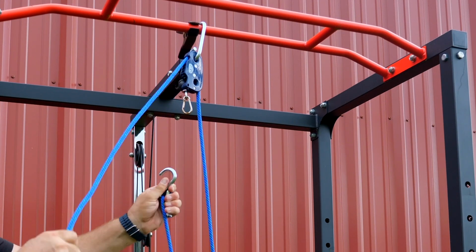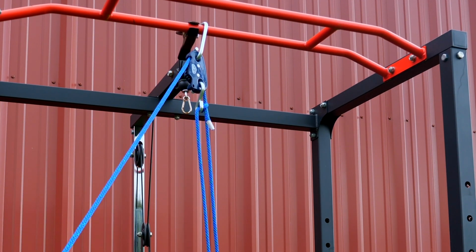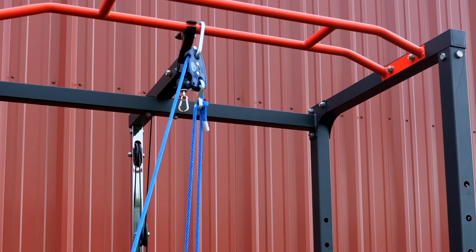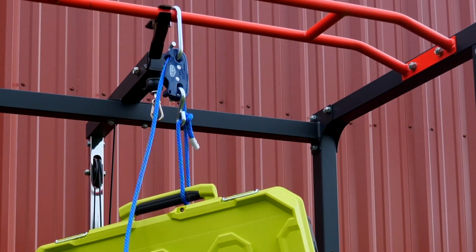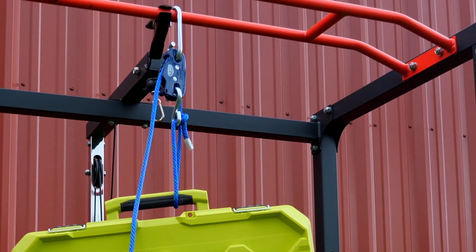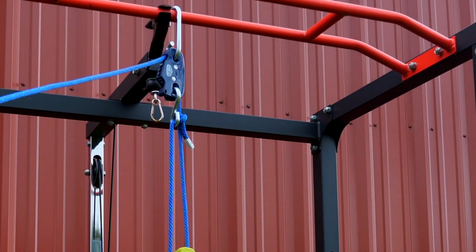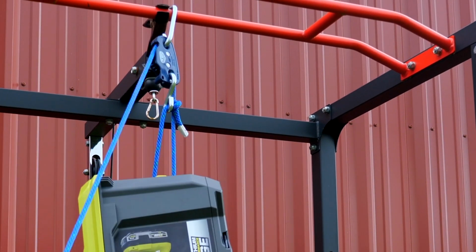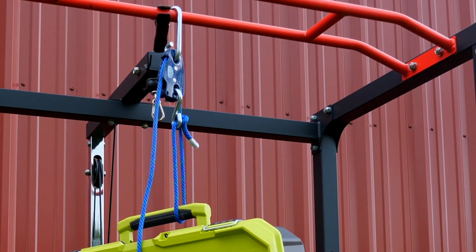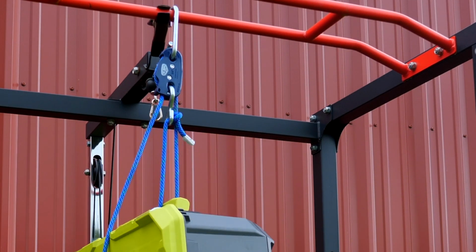give myself some slack, hook the hook back into the tie boss, and now I've got 2-to-1 power. So now I can just easily pull that up. And again, get that close, and it's going to pull itself into those teeth and hold there. Pull it away, drop it down, pull it back up, lean it in, and it's going to grab. And then bring it on in here to lock it.